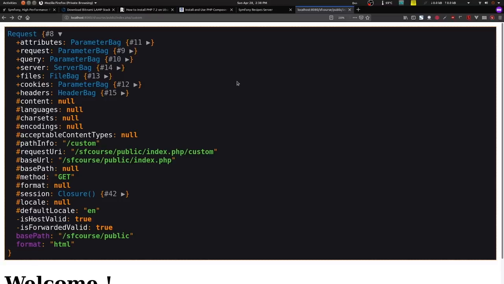Now, one thing that I didn't do in the beginning, and I feel like somebody is probably going to be asking about this, I want to use the built-in Symfony server, just in case somebody doesn't want to install all this stuff. So I'm going to use the built-in Symfony server, and I'm going to show you how to use that, and even how to get rid of all this nasty stuff that we have right here.